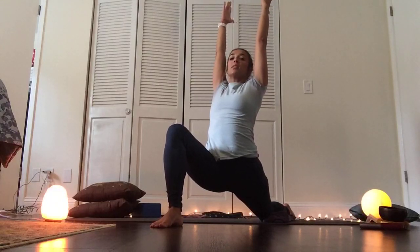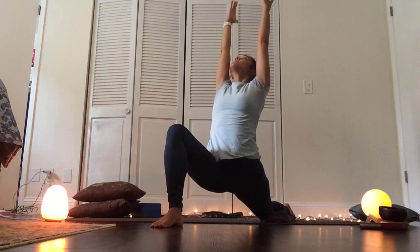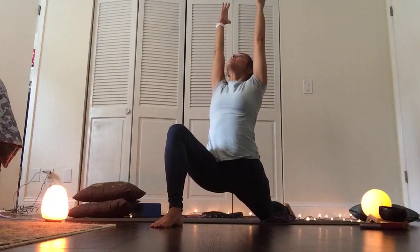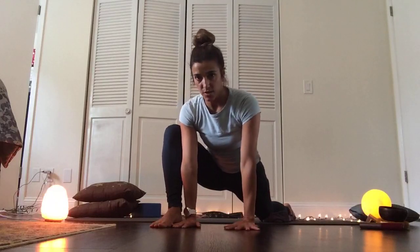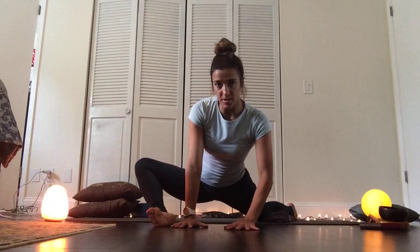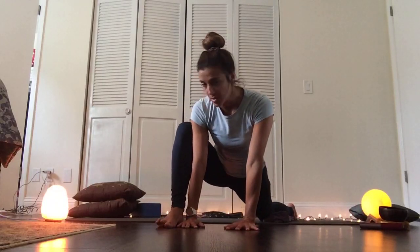Feel nice inhale, nice exhale, inhale, exhale. Good, both hands here come down. Take the left arm inside of that left leg. Try to settle through your hands. We're gonna go out to the side. So you're gonna open the left knee to the outside and then plant the big toe back down.